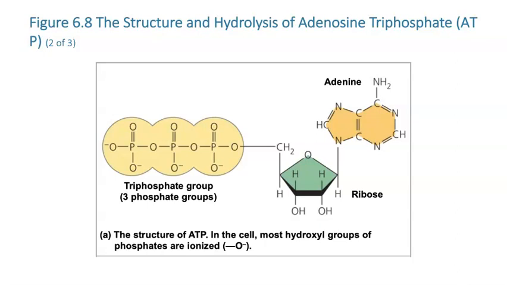And we're focusing now on the structure of the phosphate groups over here. In ATP in the cell, most of the hydroxyl groups that you have are going to be in the ionized form. So O negative, that's got the ion. The hydrogen is stepped away. It's not here right now, so it's in its ionic form.